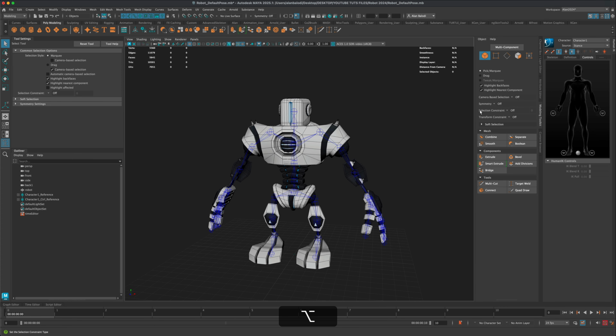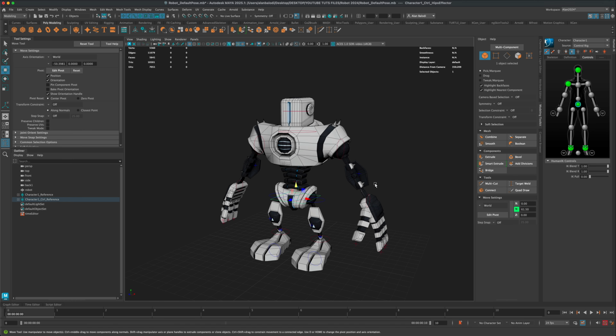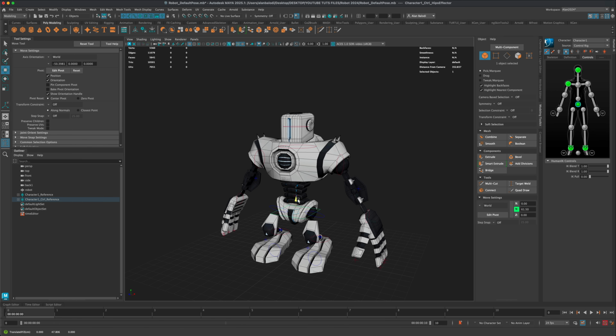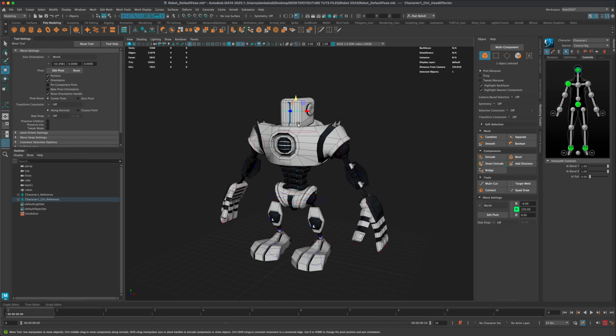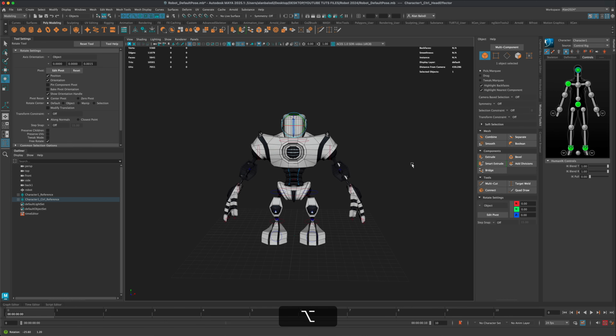And if you wanted to test the rig, what you could do is you can go to control rig, and let's go ahead and turn off the FK. All right, so if I select this main one, let's switch it to full body and try to move it around. You can see that he's moving. And then of course, if I select the head, press E, I can spin that around. So that's all working. All right, very cool.